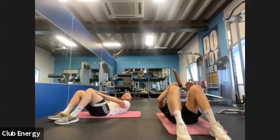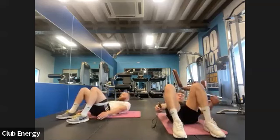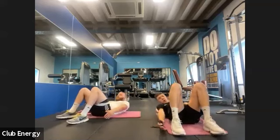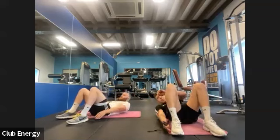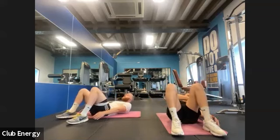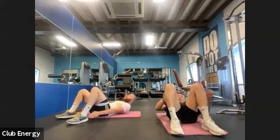Three, two, one, straight into the heel taps, the same position. You reach out as low as you can. Want to make it easier, bring your heels in, want it harder, bring them out. You're trying to reach that little toe, if you can. Three seconds to go. So you can feel the heat. Last 10, keep pushing.